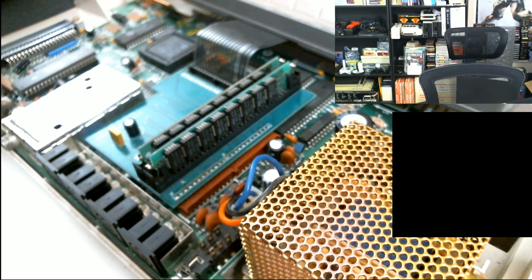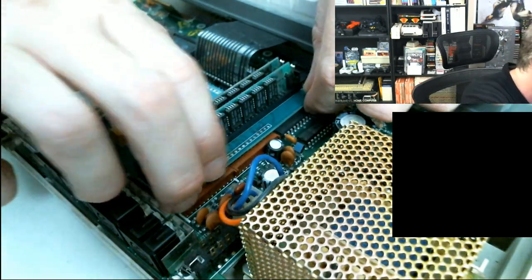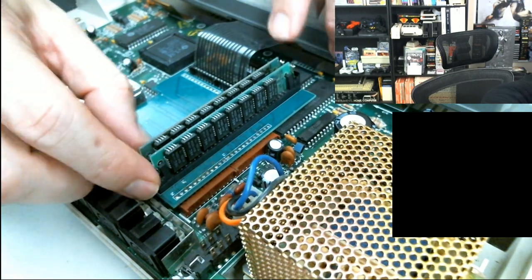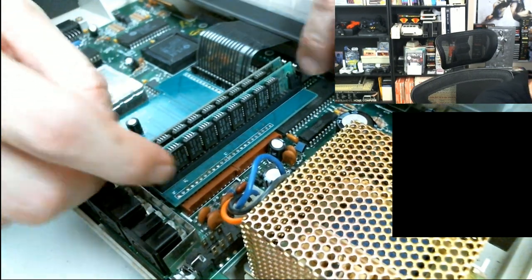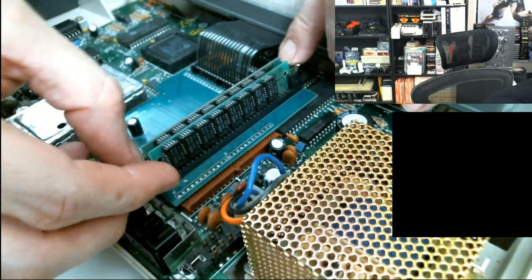You also need to reseat the SIM modules. Yeah, you should. Okay, so for the moment here, where's my power cord? I'm going to unplug the CoCo, so no chance of short circuiting.